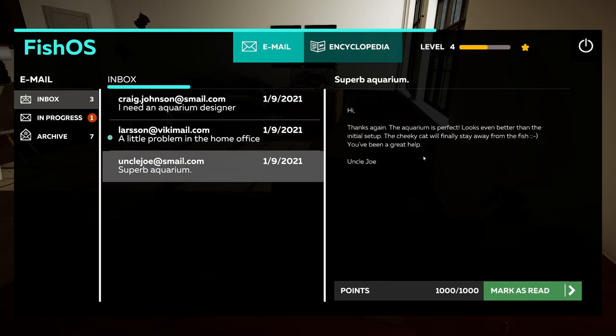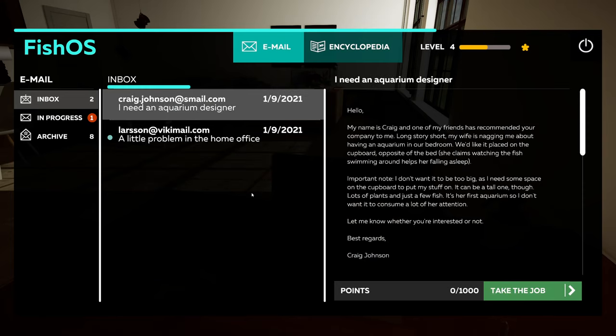UncleJoeSmells.com. Thanks again. Aquarium is perfect. It's even better. Cheeky cat will finally stay away from the fish. You're doing a great job. Mark as read. In Aquarium Designer.